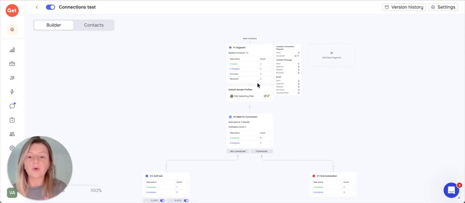And also another important thing is that if you add a sender profile or you remove one or more from the automations, the system is not going to automatically redistribute them. So it is important to do that manually and to check that if you remove the sender profiles, there are no further tasks assigned to them unless you want to.